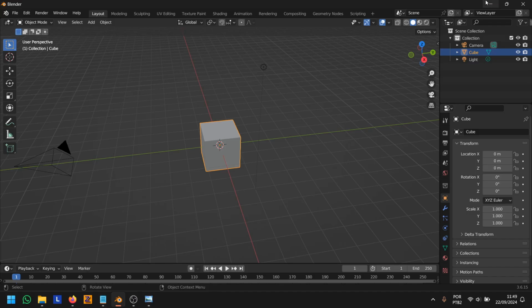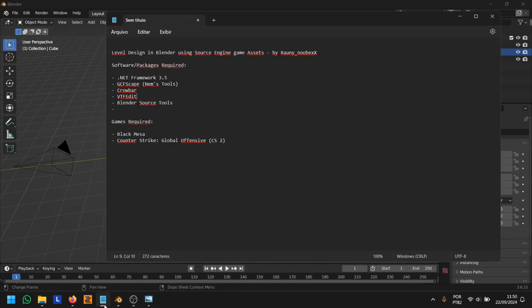The first thing we have to do now, before we extract the assets, is this: you can extract the assets from both Black Mesa and Counter-Strike Global Offensive or Counter-Strike 2.